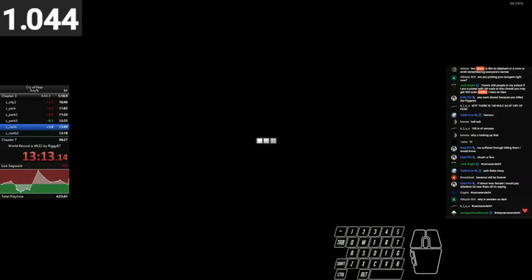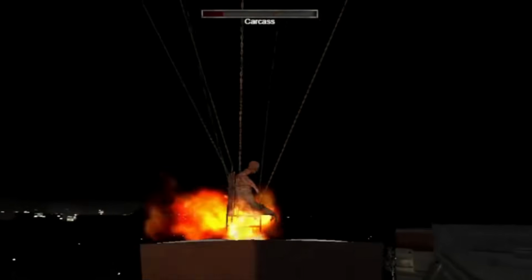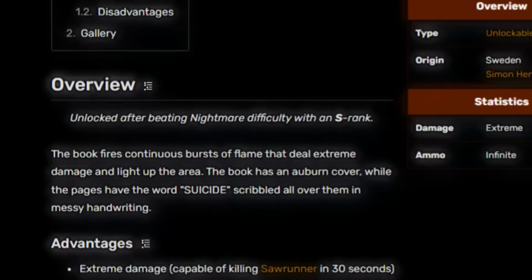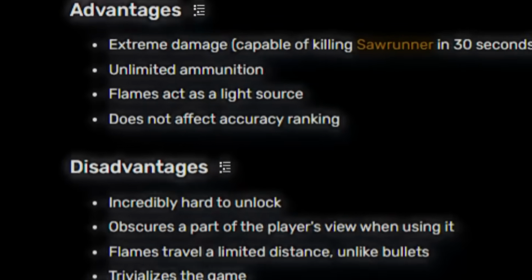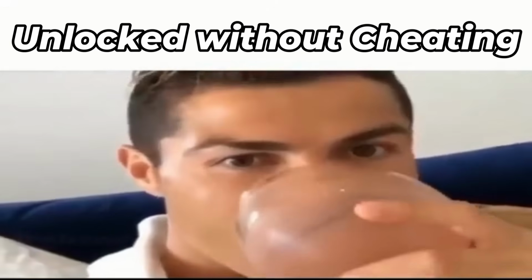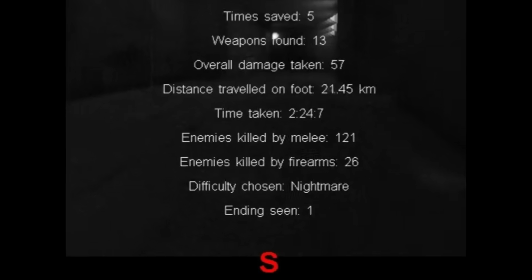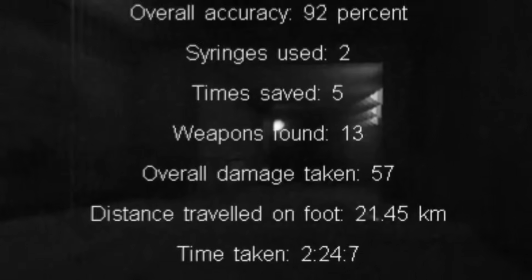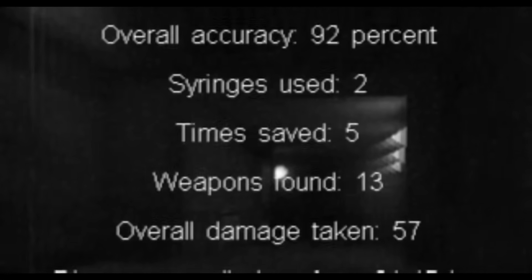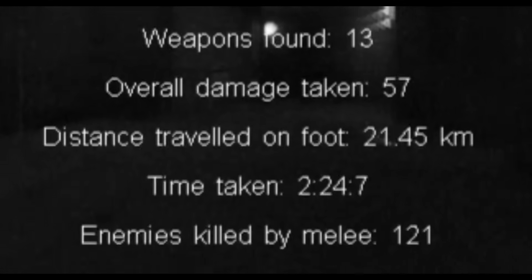Plus, this book is just a blessing for us speedrunners, and I don't think I have to explain why. But for casual players, this book is literally just ruining the horror and fun of the game. Although I gotta say, if you unlocked Simon's Book, you probably already had the worst experience, as you need to complete the game on Nightmare mode with an S rank, which means only saving 5 times, only using 2 syringes, 90% accuracy and all that combined under 2.5 hours.